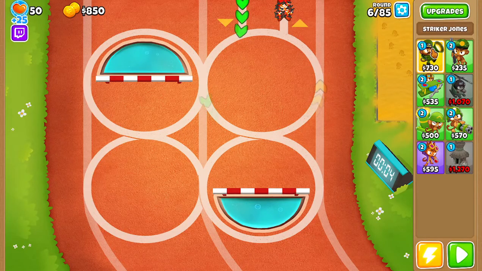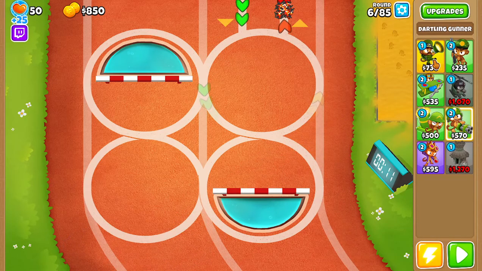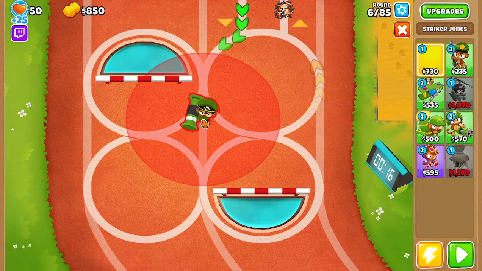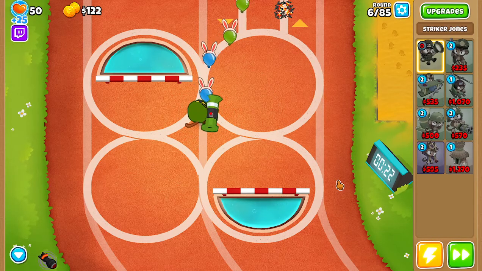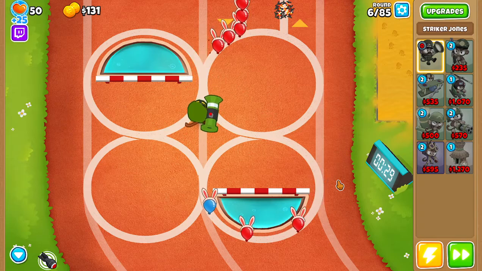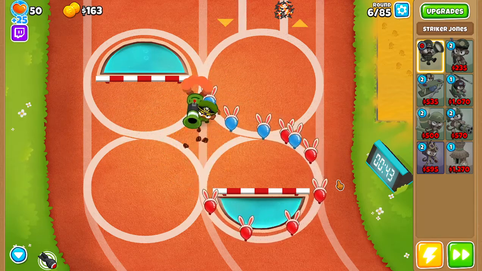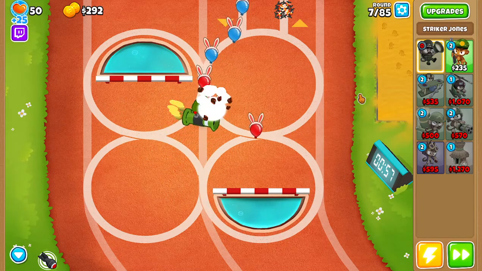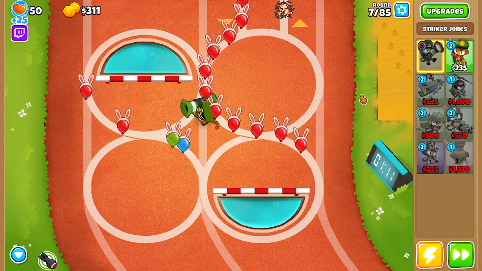Alright, but once again, if you don't have that much monkey knowledge, but you do have the military monkey knowledge, would highly recommend starting with the Dartling Gunner. Very handy, very useful. I, however, do have the hero monkey knowledge, so I will be starting with a Striker Jones. Let's go. But yeah, trying to watch a sniper pop all of these one by one is going to be an absolute struggle. And if you don't have like a mana shield monkey knowledge, it's going to be even worse. Because you're going to lose lives that you can't get back.